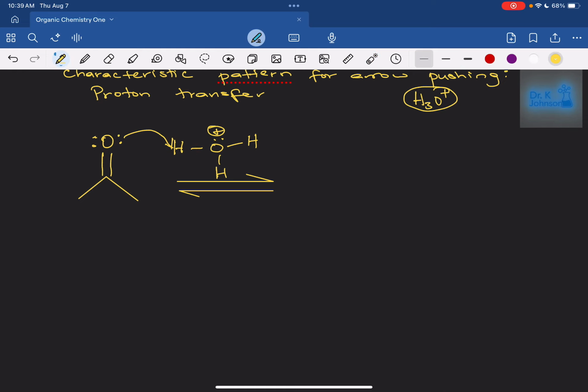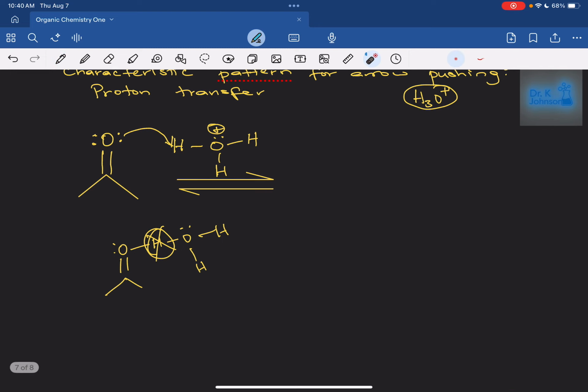So based on the arrow that I've drawn, let's just draw what we would get, right? So you would end up with this. I have used up the lone pair, so I have a hydrogen. That hydrogen is still bonded to this, right? Hydrogen cannot have two bonds. All right, so we must break this bond right here. And to break that bond, remember how we break a bond? We break a bond in essence by stealing. I like to say stealing.